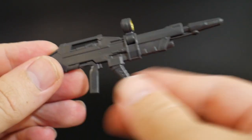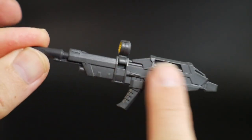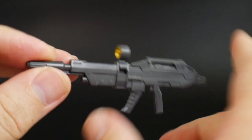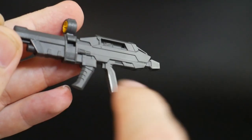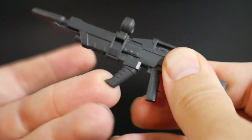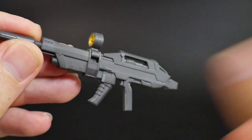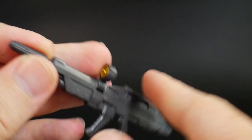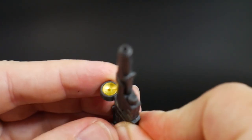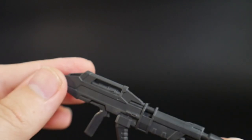Next, you're going to have the beam rifle. This is a really nice looking rifle — it's very stylized and more curved in some areas, so I do like that. My problem is that the handle in the front does not bend, it's fixed. So that infamous pose where it grabs onto it and rotates — that doesn't exist, which kind of sucks. But the scope is going to be able to move back and forth, so that's not really too bad. Overall, it's going to be a little bit limited and the scope might pop off.